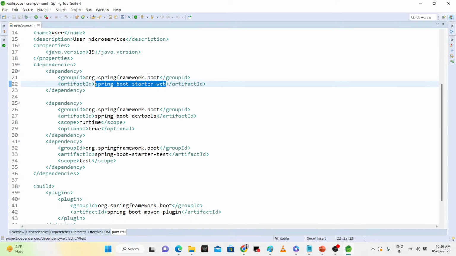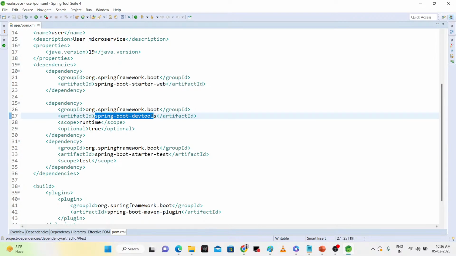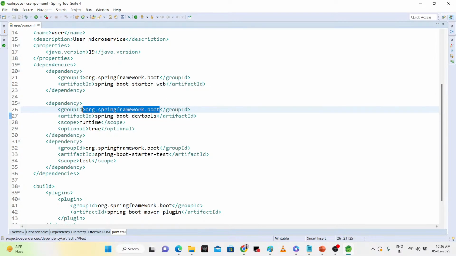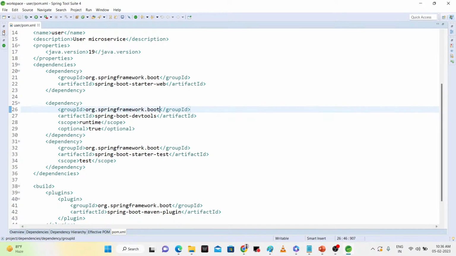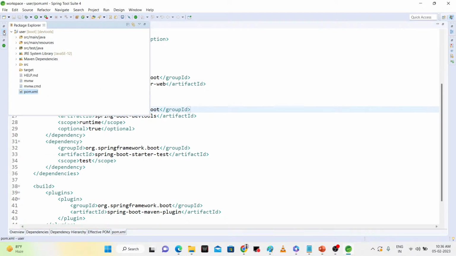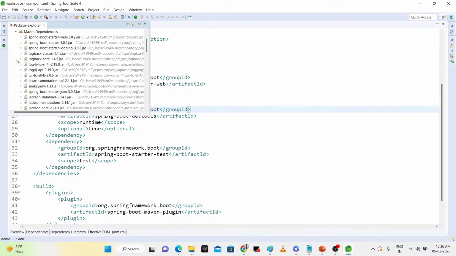In the same way we are using Spring Boot DevTools, which also comes from Spring Framework boot. If you want to check the dependencies, you can expand the Maven Dependencies folder here, and you will be able to see all the jar files like Spring Boot starter web, Spring Boot starter.